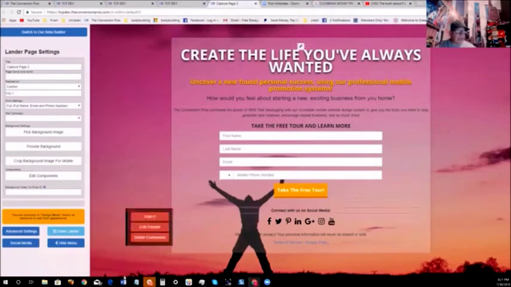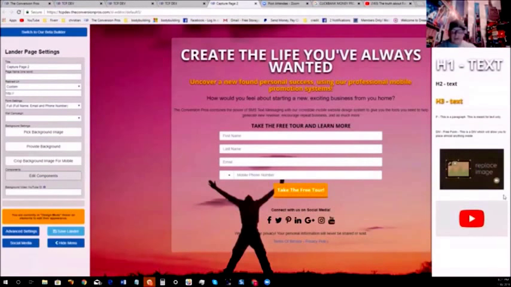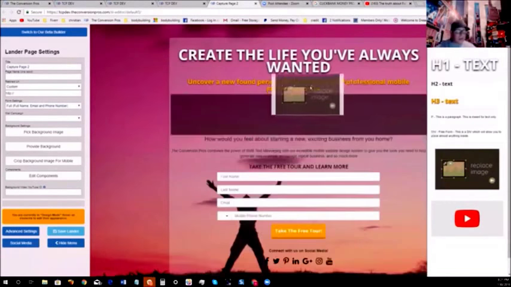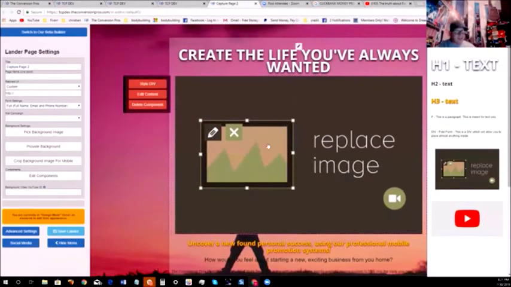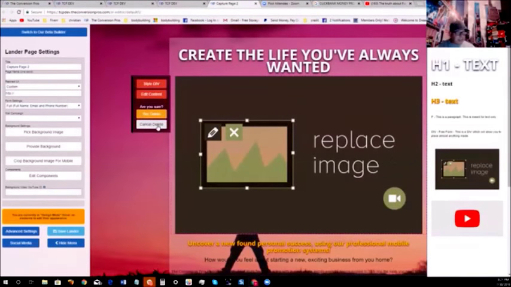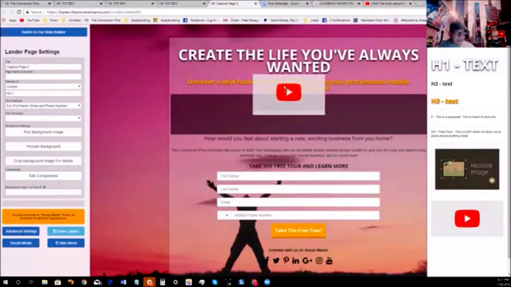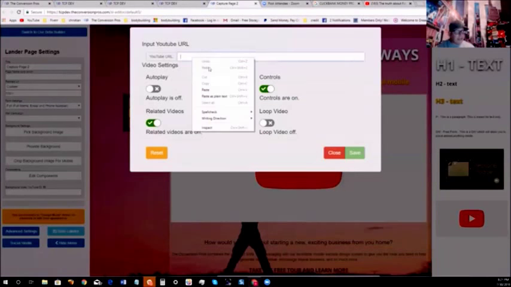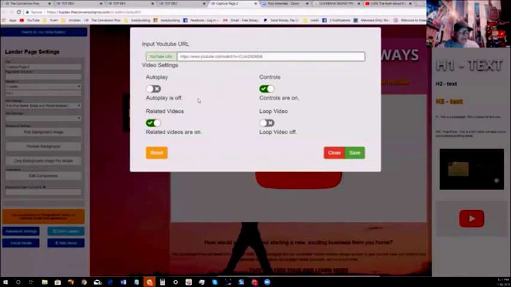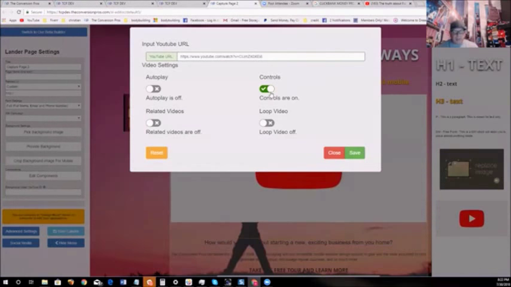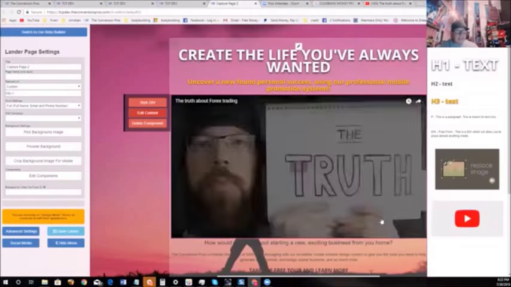So I come into here and I want to add a YouTube video. So now you're going to be able to add components. We still have our video pages, by the way, and you'll be able to do this on the video pages too, which is super cool. But now you can pop a video in. Whoops, that did image. Hit delete. Like YouTube video. Pop it in. Edit content. Paste the video. So check this out. Autoplay on or off. Related videos on or off. It says they're on. I'd rather have them off. Controls, if you want them to have access to the play and pause button, you can do that. And if you actually want the video to loop, I don't think you really want that, but if you did, then hit save. Okay? Bam.